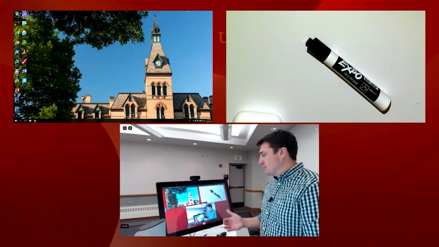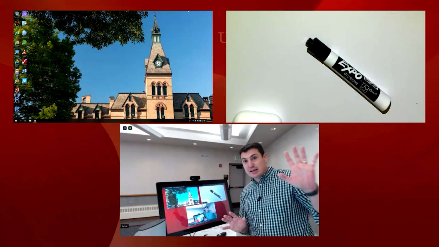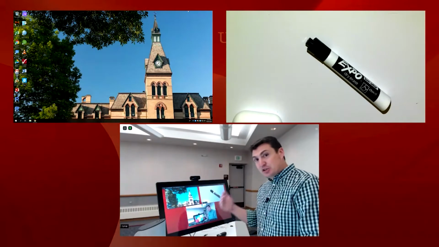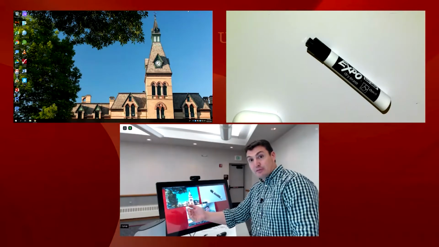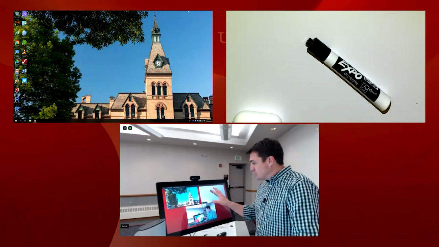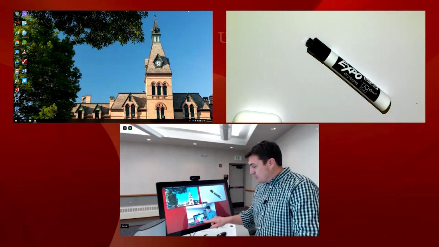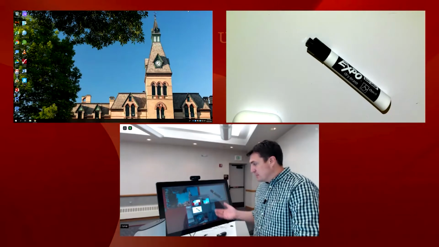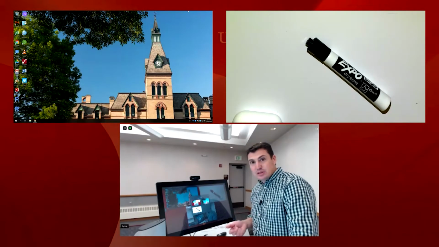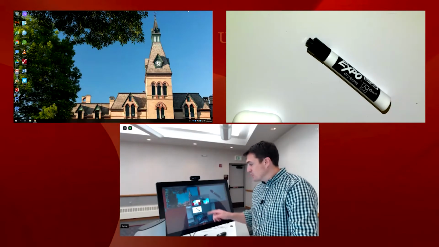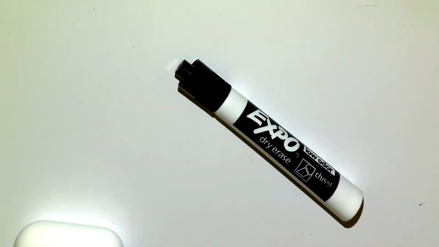And what's really neat about this is everything that I'm presenting to the screen in the room, I can simultaneously share with the students who are on the far side of my video conference. So if I wanted to share, let's say, that document camera, on the Zoom window, there's a little share screen button. And when I click it, it brings up my windows and says, what do you want to share with those students? And whatever source I select begins to simultaneously share that source with the students that are on the remote side of my video conference. It also puts it up on the screen in the room for my local students, and obviously, as you can see, it's now recording that content.